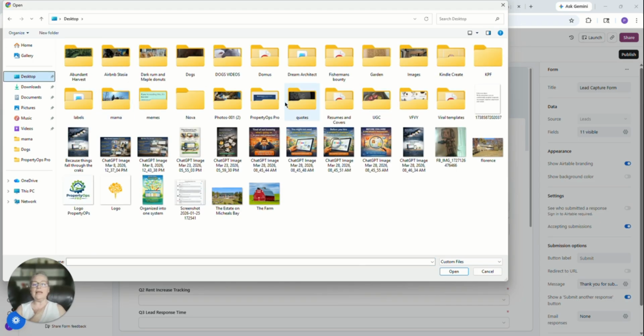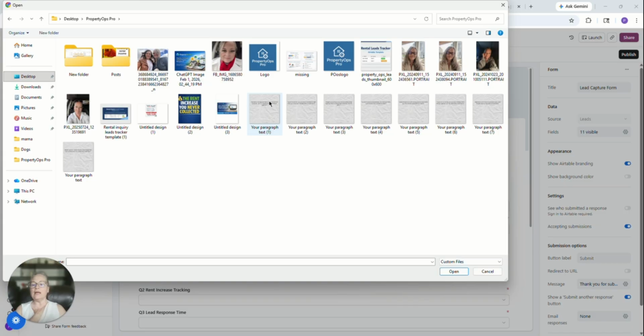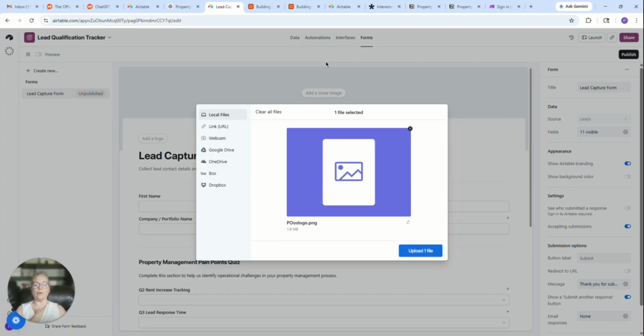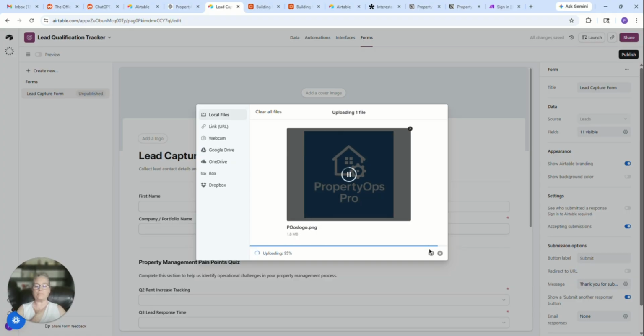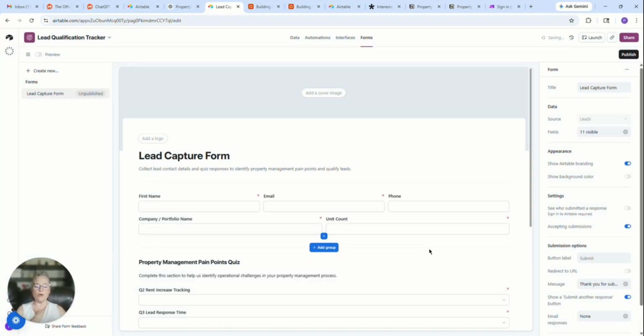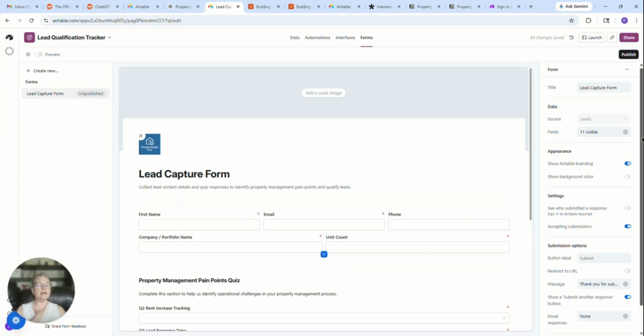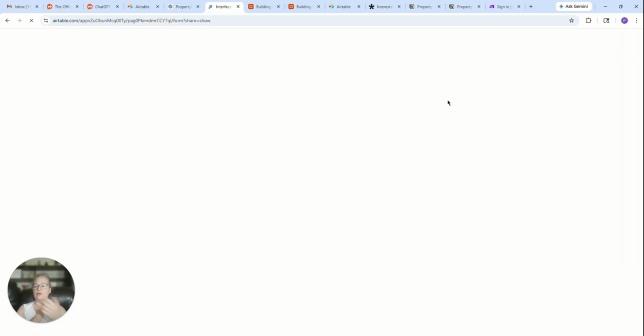For me, it would be here and my logo. So we'll just upload that. Super simple. And there it is. I'm not going to do a cover image. And then we're just going to go publish.